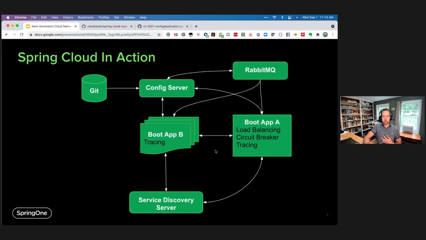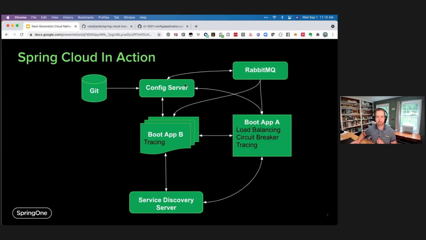So when we think about your typical Spring Cloud application, it looks a lot like this. This is very basic, but it's the basic thing that we see in a lot of applications. In this case, we have two Boot apps running. We have configuration externalized in a config server here. In this case, it's backed by a Git repo, but this could be anything else that the config server supports, such as Vault, Subversion, or the file system, or whatever your choice is. I just put Git here. That seems to be the popular choice.